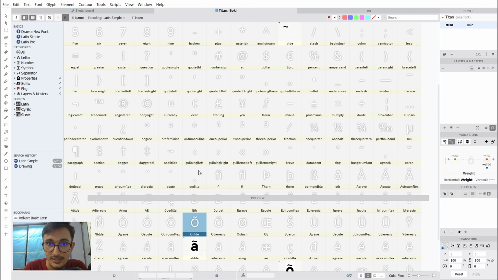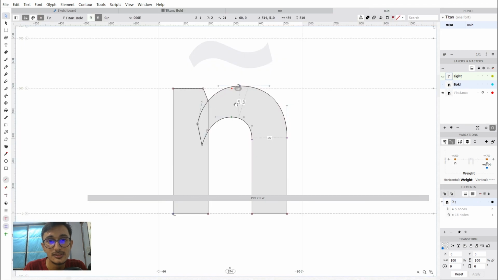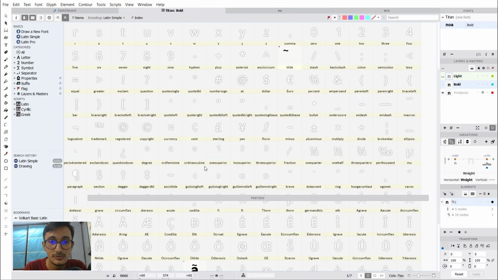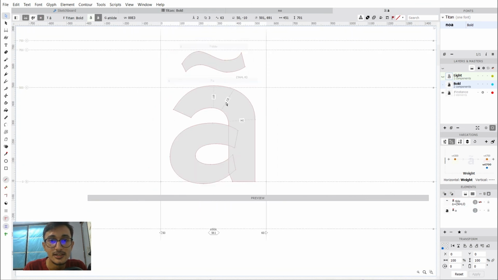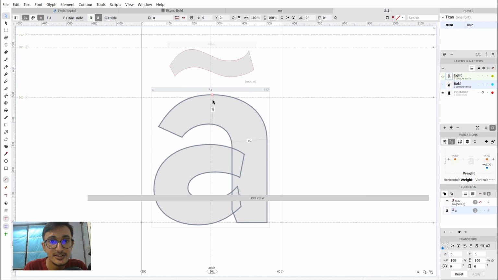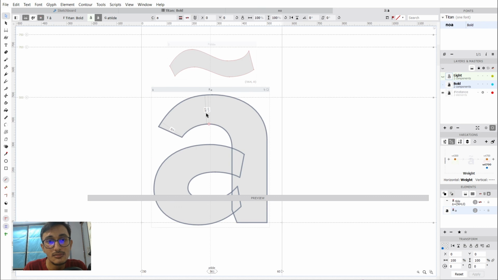There will be n somewhere. So yeah, this is how you first create this accent and make sure you have related anchor points on glyphs, and as soon as you create them, they will be placed here automatically. And if you want to change the position, you can change it by sliding these shapes. You can see these shapes are different from the shapes here on A or N. So these are actually components.